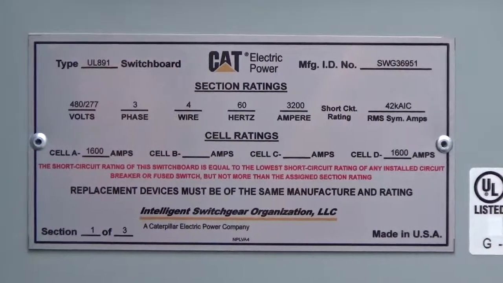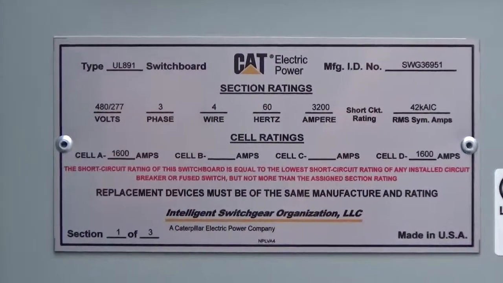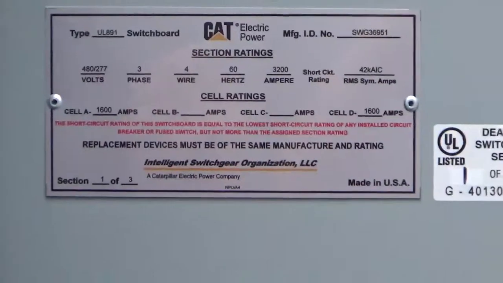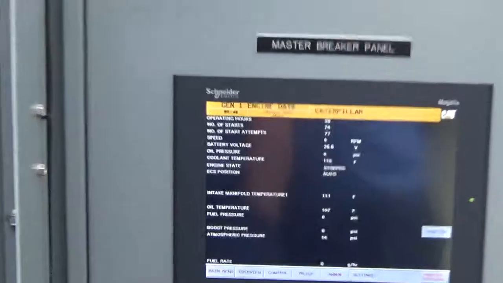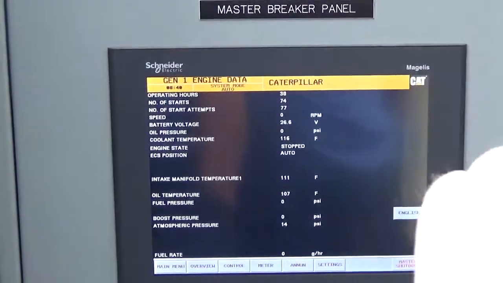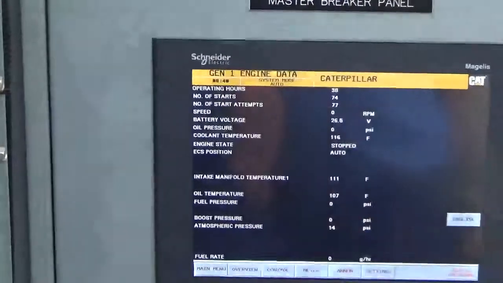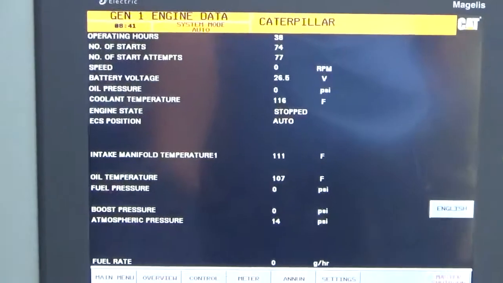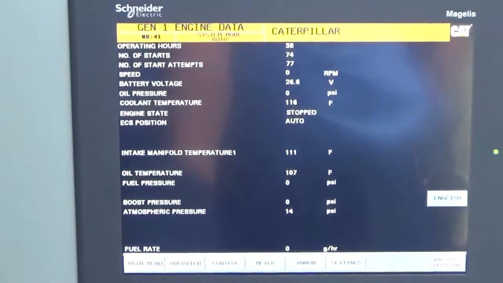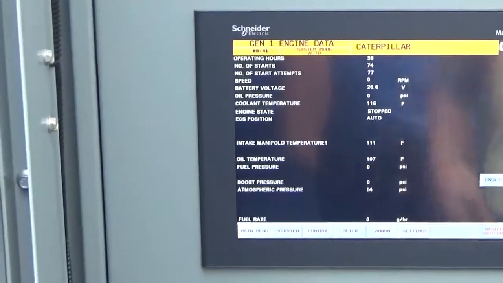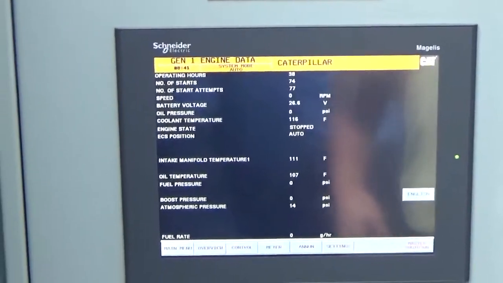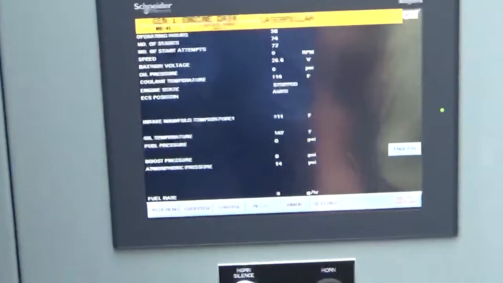So say for instance, which you guys don't have here, some sites have it where, I'm sure you remember the old phasing lights that come in and out. Sometimes sites want the little phasing lights on there, or they have manual sync scopes and all that kind of stuff. So if the switchgear fails, you can go out to the generator, start each generator up manually, turn the manual sync scope on and the meters and everything on, and you can manually parallel by doing it all that way. That's all manual, the old school way to do it. Some sites still want that. Some sites still want everything to be automatic.